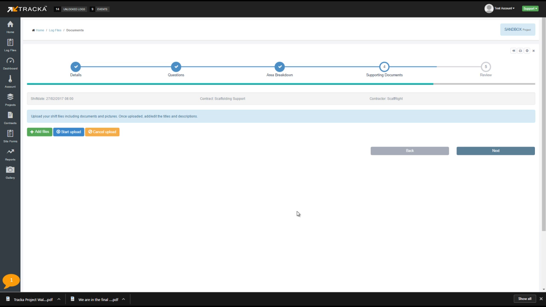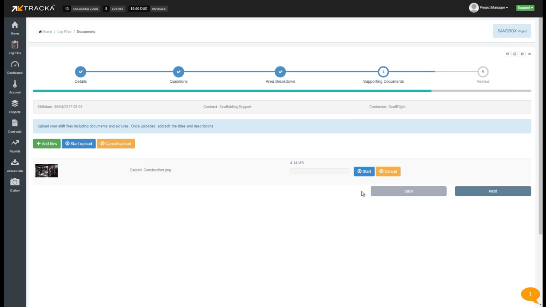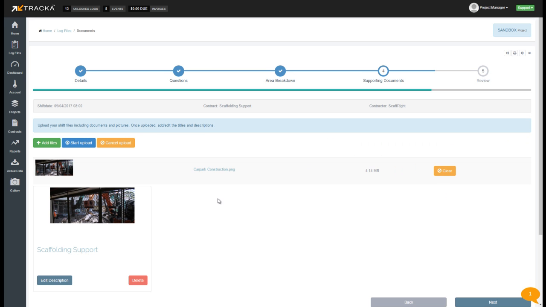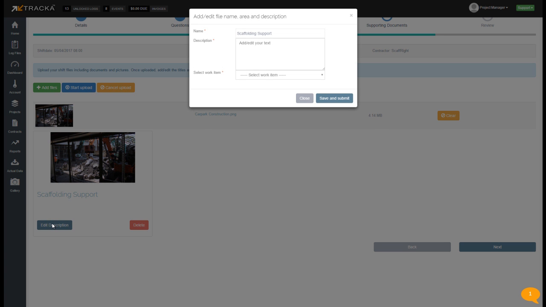And now we're up to the supporting documents screen. So I can add files. Click on Start. I can edit the description as well, so it's easy to find later on.